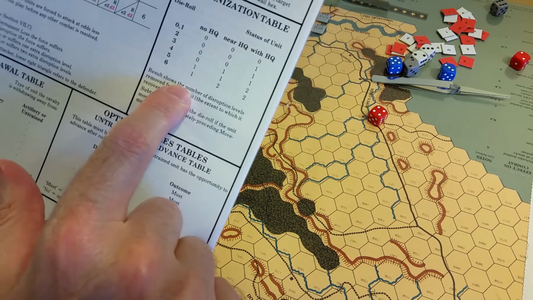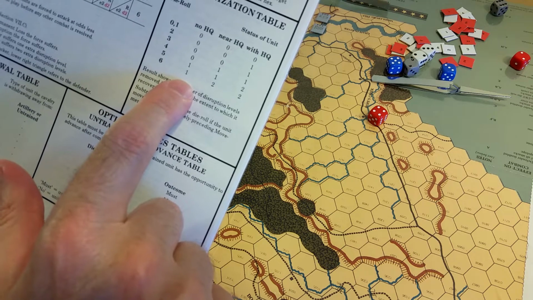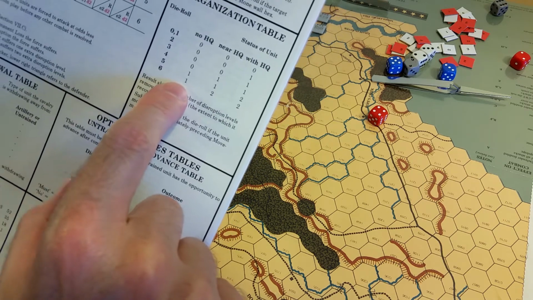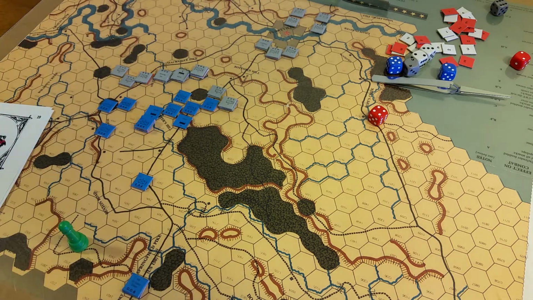So if a unit has 2 or 3 disorganization levels, and for whatever reason has to move, and is nowhere near its headquarters, it's going to be a good number of turns before it reorganizes to full strength. So that's just interesting. Disorganization is fairly significant, but again, it's small total counter density to begin with.